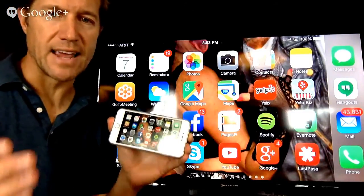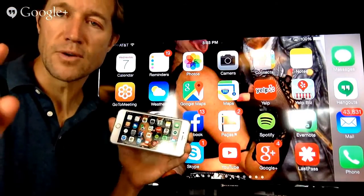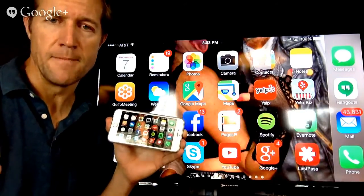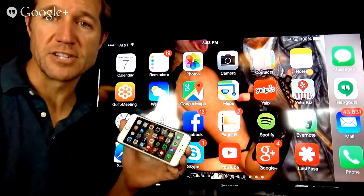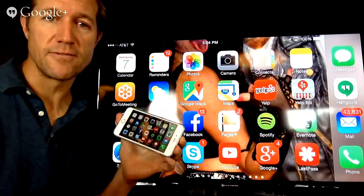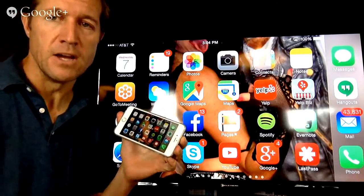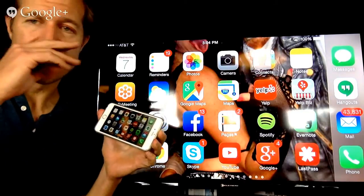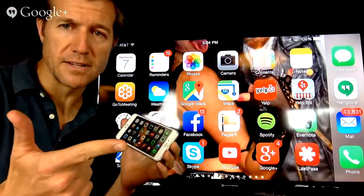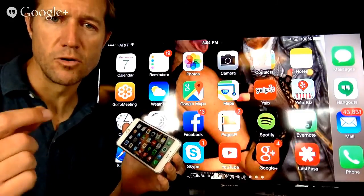So if you find somebody that has an Android phone, it's going to be simple and easy. The other reason is because everybody that has an Android phone also has a Gmail account, so they'll also have a Google Plus account. Some people that have an Android phone have a Gmail account and don't have a Google Plus account. They have to have the Google Maps application, a Gmail account and a Google Plus account in order to leave a review for your business on Google Maps.